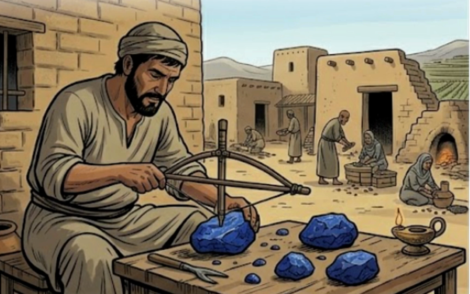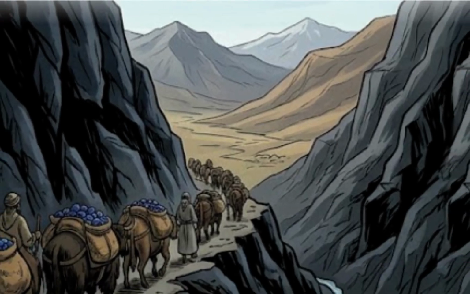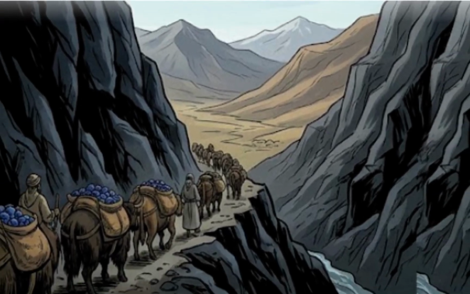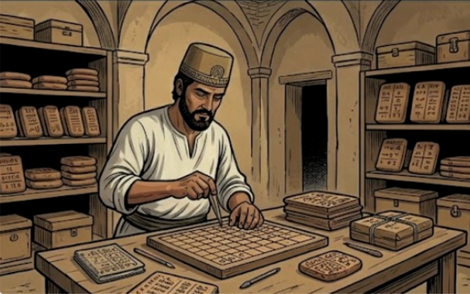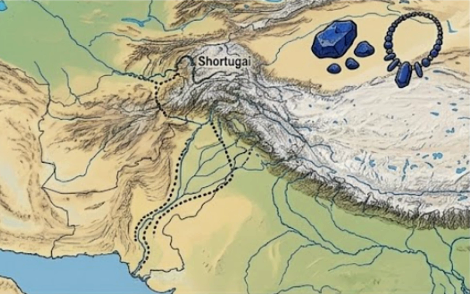Harappan artisans processed the raw stone on site before transporting it south. The colony ensured a direct pipeline of minerals into the Harappan core. Official rhinoceros motif stamp seals were used to manage the colony's trade. Shortagai also served as a hub for acquiring Central Asian tin, essential for bronze. This outpost allowed the civilization to dominate the rare mineral trade of the era.